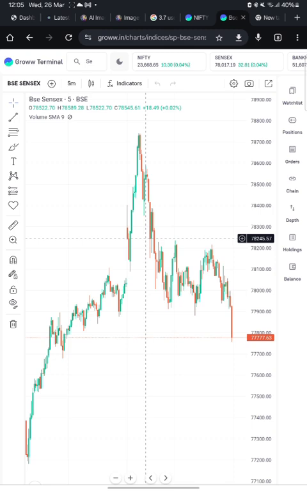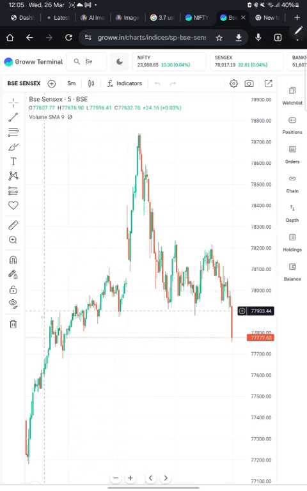Every week's Tuesday is called a weekly expiry, and every month's last Tuesday is called the monthly expiry. Same applies to Nifty and Bank Nifty. So what actually happens during these expiry days is, for Sensex, today was the expiry, so compare the graph of yesterday. Look at yesterday's graph, but look at today's graph.